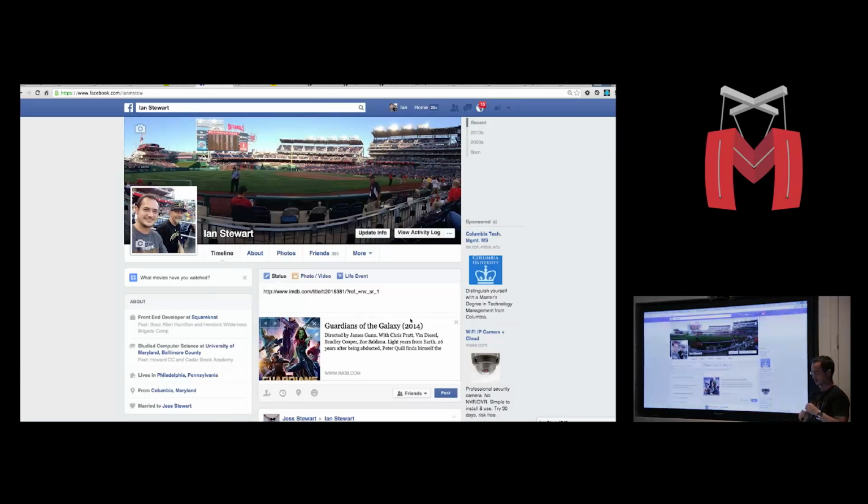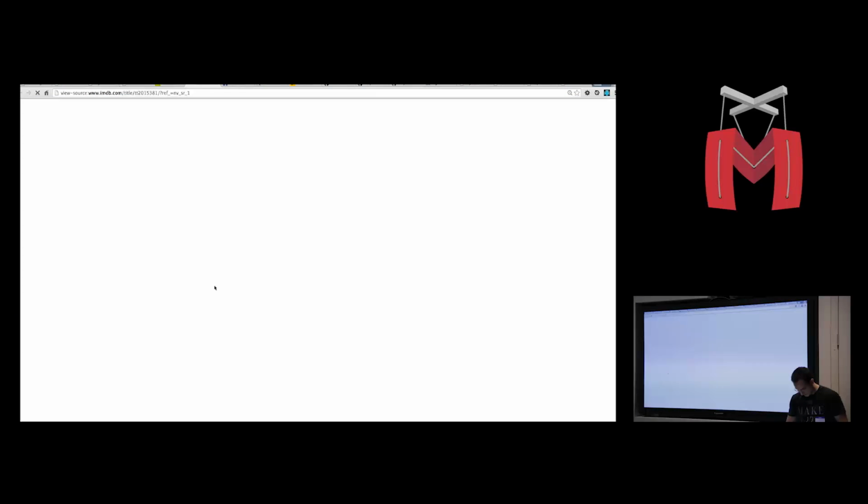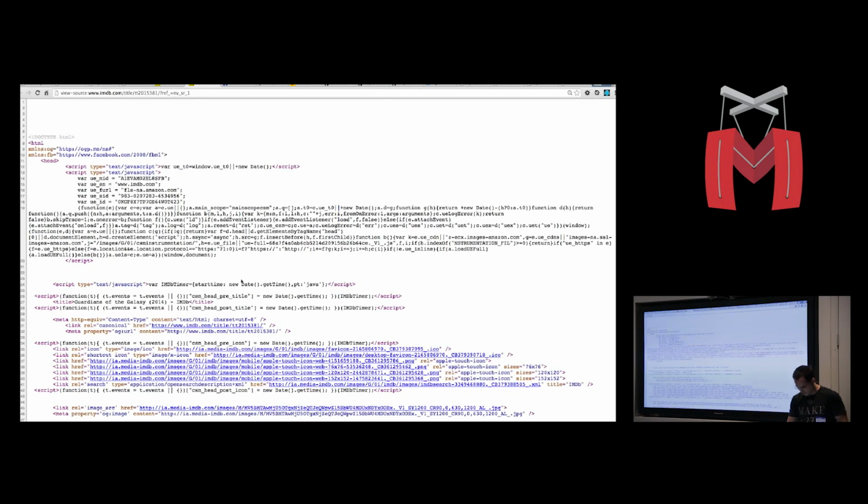And Facebook rendered that for you in a beautiful manner that objectified IMDb's content within their service. That's a really cool feature that everyone's doing these days, and it's a very important part of your mobile strategy.